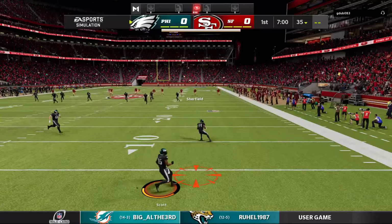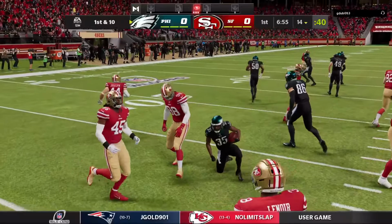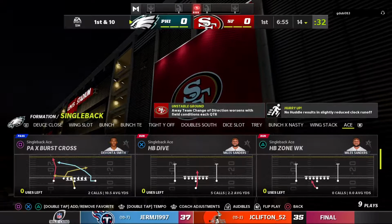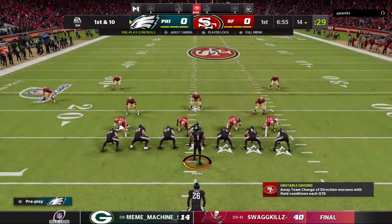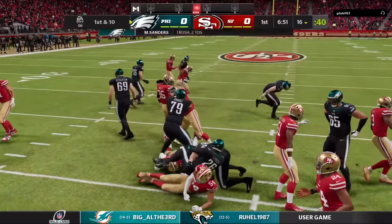We're underway in this NFC Wild Card game. Oh, the return, Boston Scott. And a nice job there on special teams to limit him to inside the 15 as he's dropped at the 14. Here's a first and 10 at the 14-yard line. And he sneaks his way forward only for a couple here.